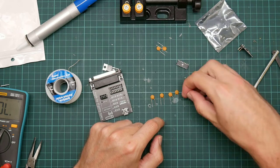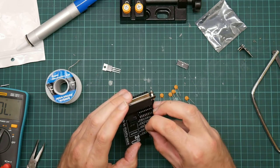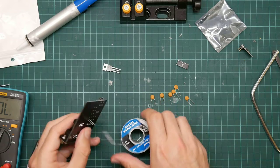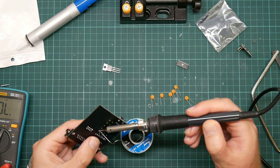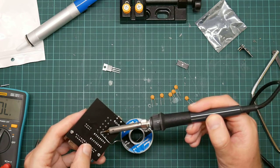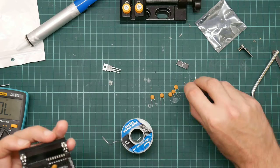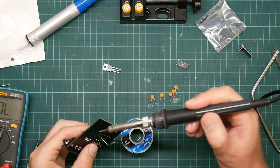And these are omnidirectional, so it doesn't matter which way around they go. And because they're all the same, that makes soldering them on dead easy. The only tricky bit is somehow managing to keep them straight. If the gods had intended humans to do electronics, then they would have given us more hands. That's not too bad. Just for tidiness sake, I want them all straight and with the labels facing in the same direction.